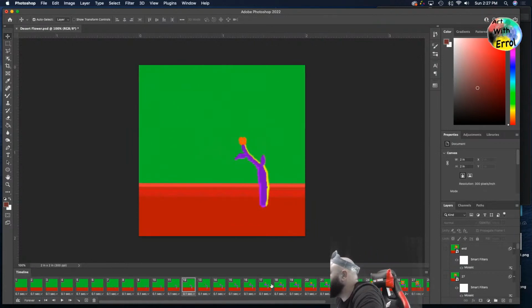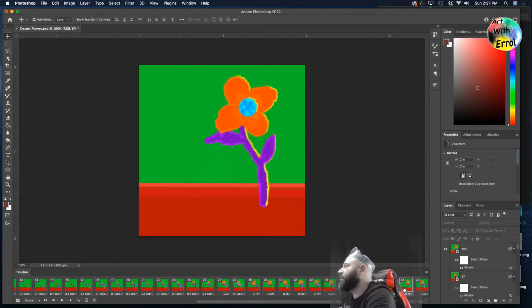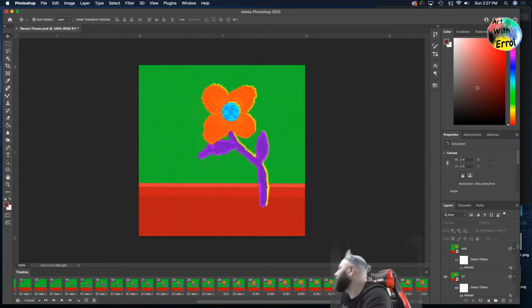I can't see where it's at. Let me see if I can find that frame. There's a frame that goes way lighter. It's this one.